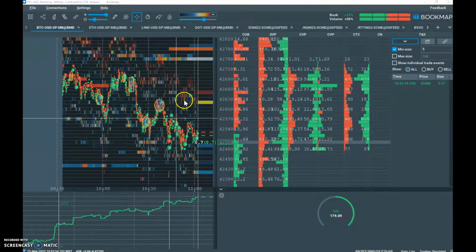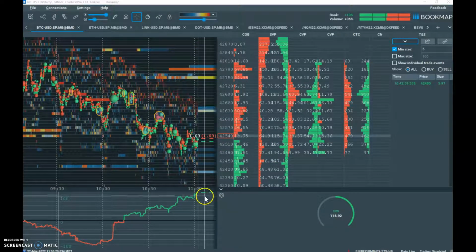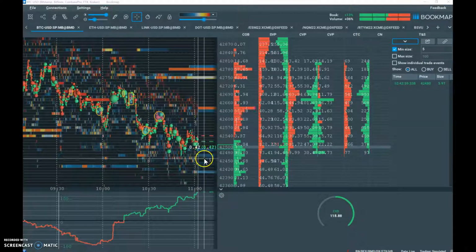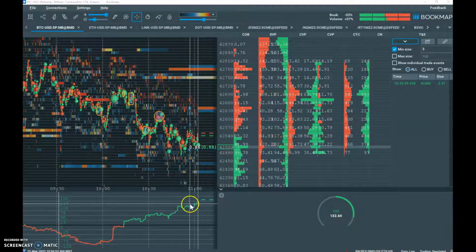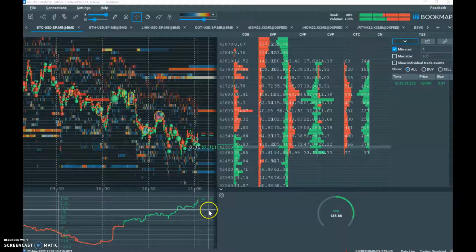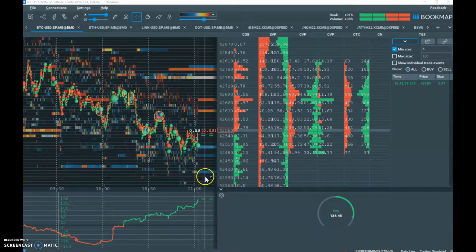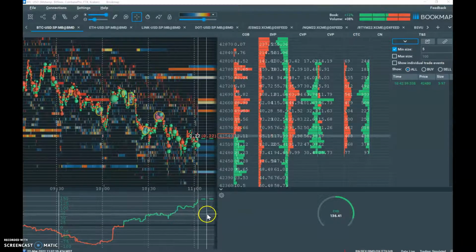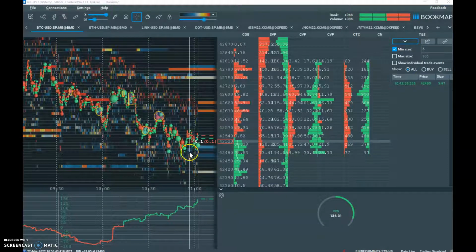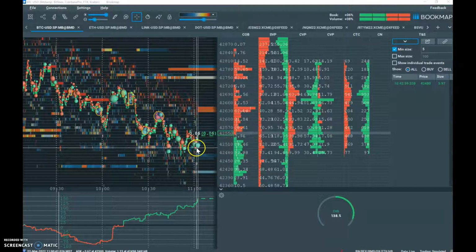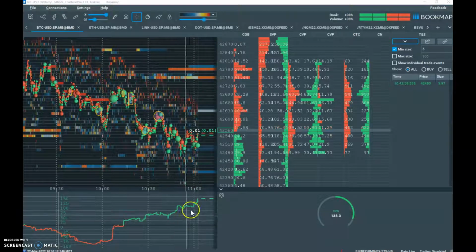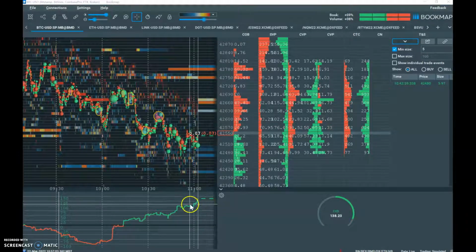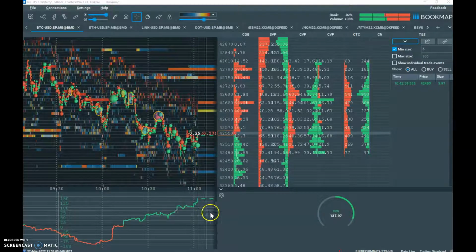So let me give you an example. Let's see if I can draw on this, but let's say we do sell off, right? And this line here doesn't go down at all. So let's say we get selling, and the delta just stays flat. That to me is probably a signal to just keep holding, because the retail buyers are not in panic mode yet.